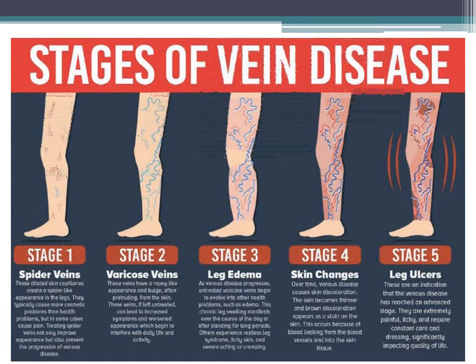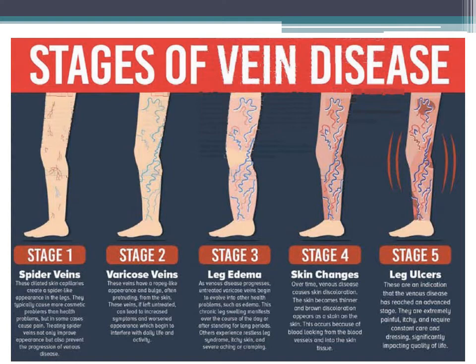Now, the stages of the vein disease, as I mentioned to you, it all begins as spider veins. There's a bit of description here, just to give you a deeper understanding of it. Eventually, the second stage would be varicose veins. As you see, spider veins are just here and there, and they mainly create a spider-like appearance, and that's the reason why they call it spider veins. Treatment can not only improve the appearance but also prevent the progression of the venous disorder. So in this stage itself, when you get it consulted and treated, most of the complications in the future can actually be avoided.